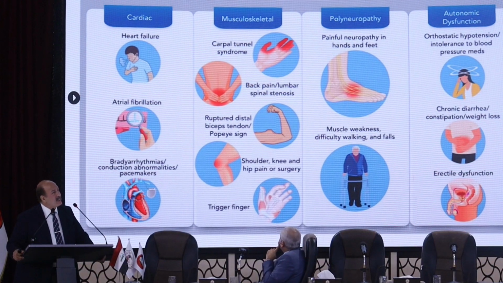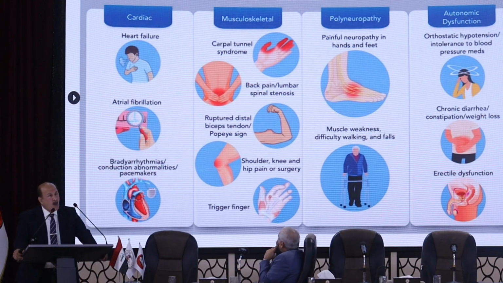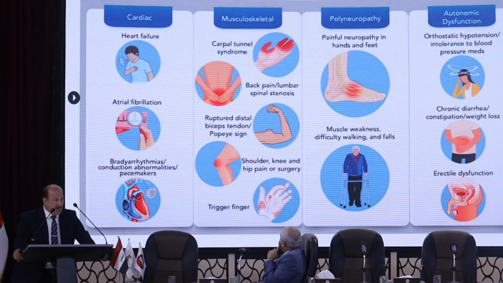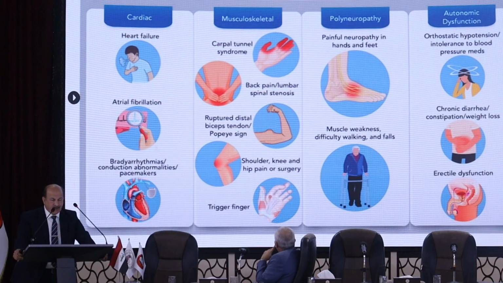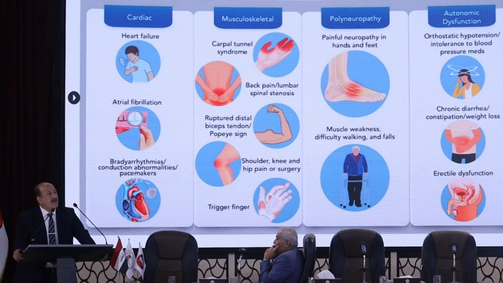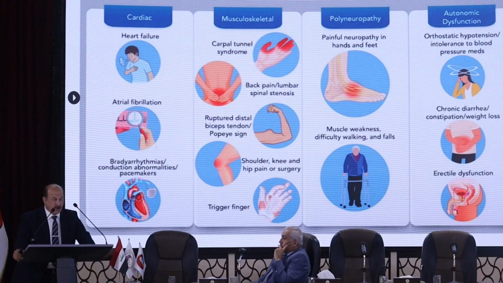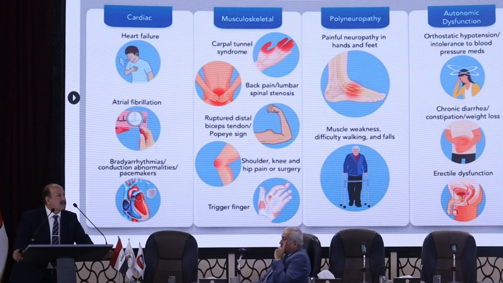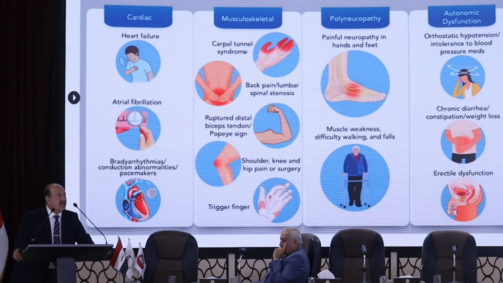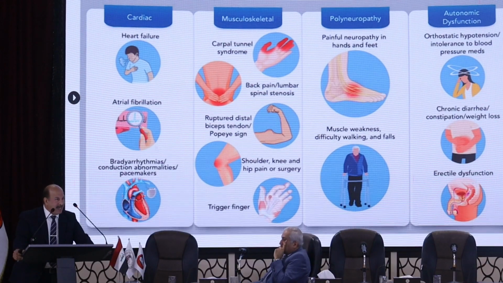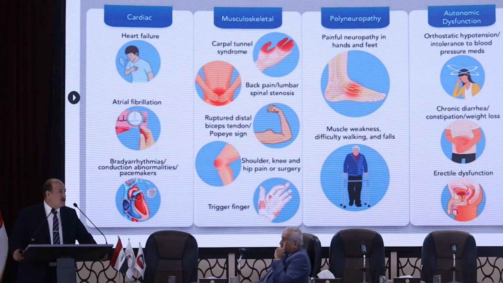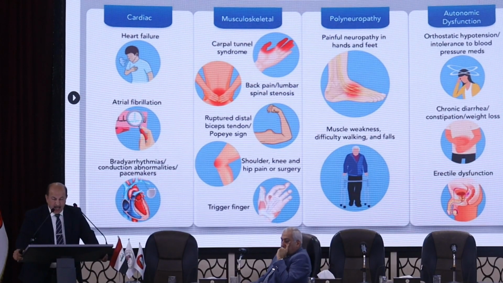In general, the clinical manifestations of amyloidosis include, when it involves the heart, heart failure. The patient may present with atrial fibrillation and sometimes syncope due to bradycardia and heart block. When it involves the musculoskeletal system, and especially I want to call the orthopedicians, they have to look for amyloidosis in every person complaining of bilateral carpal tunnel syndrome. We have to think about amyloidosis in elderly patients who come with bilateral carpal tunnel syndrome. Others may have rupture of the muscle. We have to consider amyloidosis as a cause of this condition.